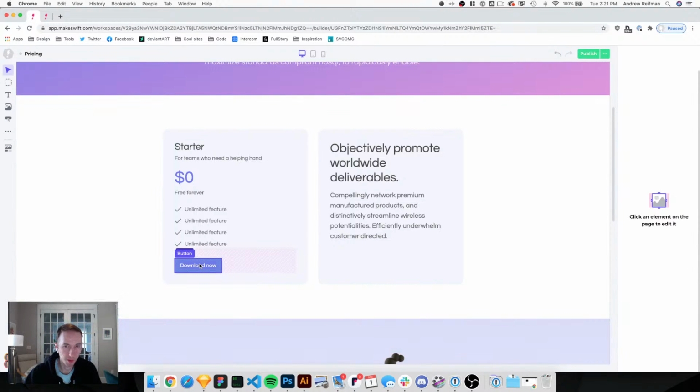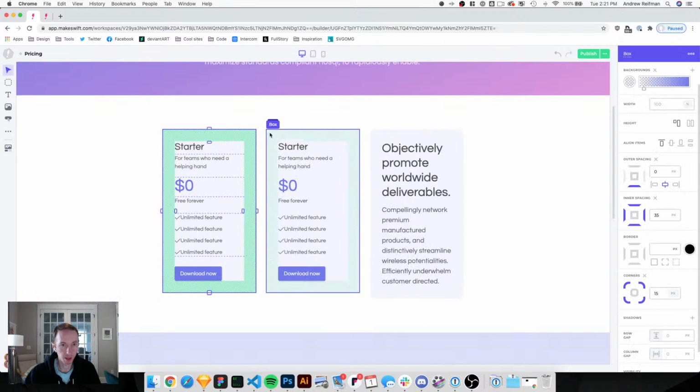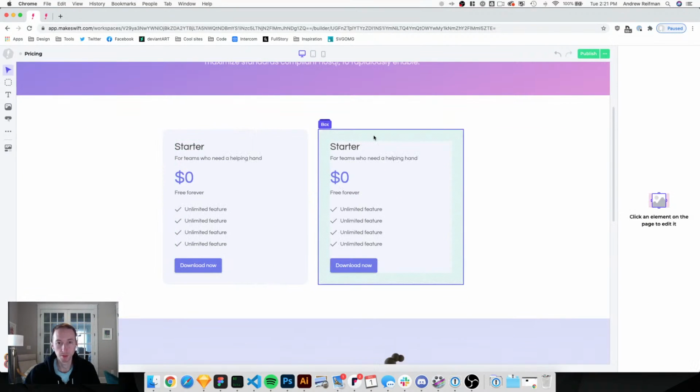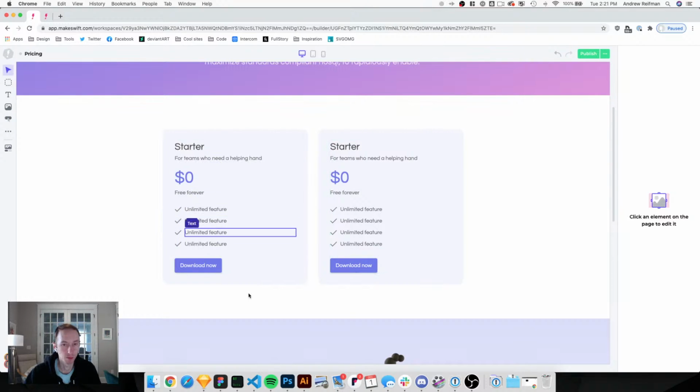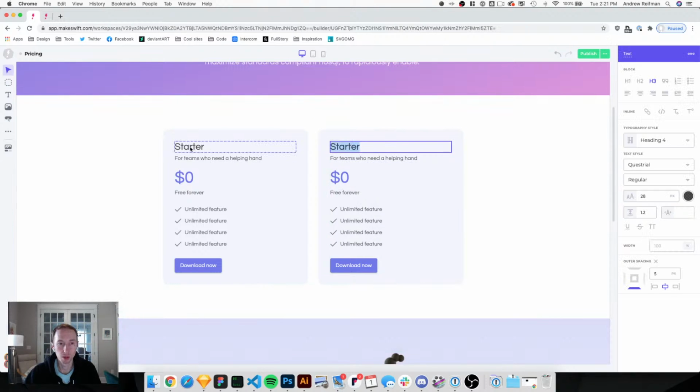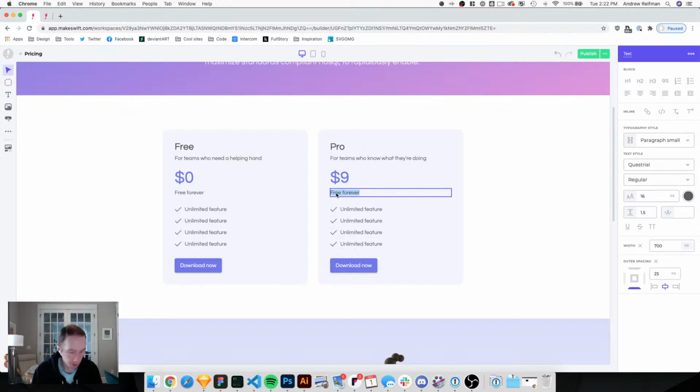Okay, looks pretty good. Now I'm going to duplicate this one, get rid of the placeholder we had on the right. Call this one, actually, let's call this one free and pro. $9.